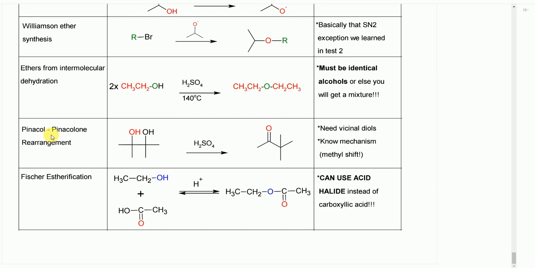So just know that one of the carbon groups is going to shift over to the other one, and whichever one is more substituted, you're going to have a methyl shift towards the least substituted one. Right, and so one of these will become a carbonyl, and the other one will gain an extra carbon, and that's really all there is for this. It says no mechanism, but you really don't need to.